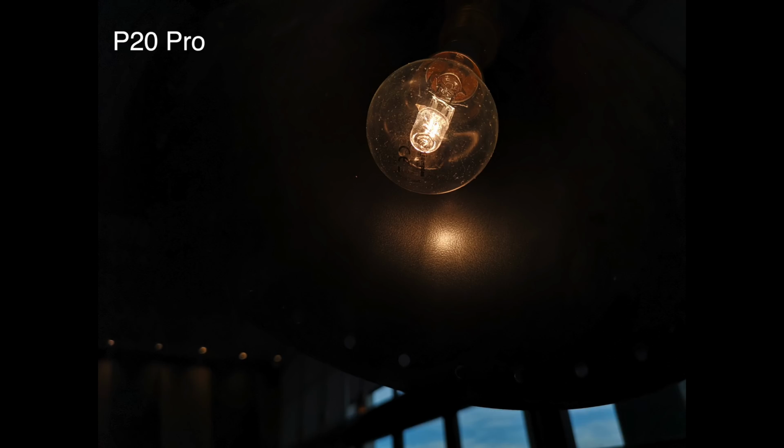The S9 Plus does seem to portray it a lot better. There are a lot more colours present, whereas the P20 Pro does look a bit blown out, which is unfortunate. This picture was taken when we were having dinner, so it was around about 6 o'clock and light was sort of starting to fade. And I do think this does particularly emphasise the difference between the two phones.